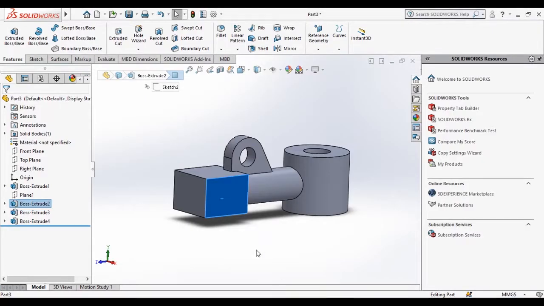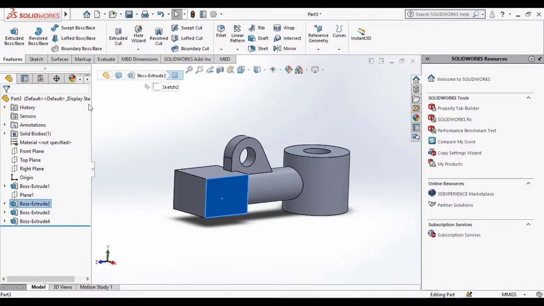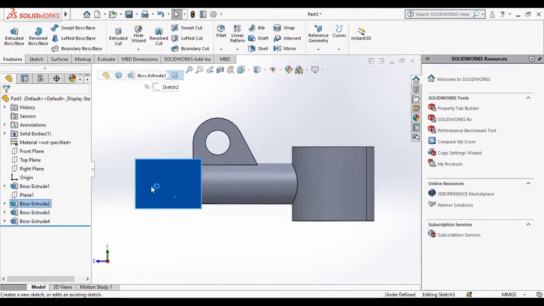You can create a plane which is at an offset of 48 minus 12, that is 36. So at a distance of 6 mm from this surface, and then make this geometry and then extrude it at a distance of 12 and then mirror on the other side. Or I will make it on this plane, but before extruding I'll make sure that it is offset from this surface. So instead of creating a new plane, I'll just choose this surface and make it.